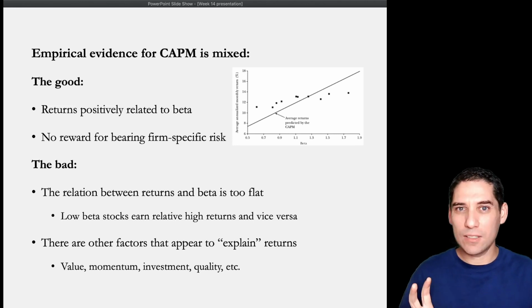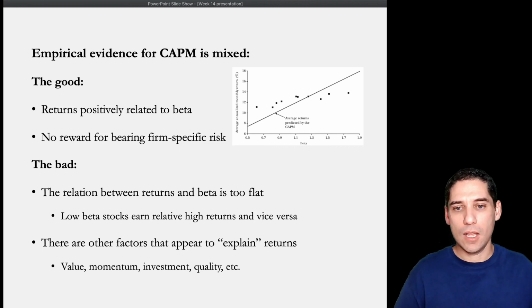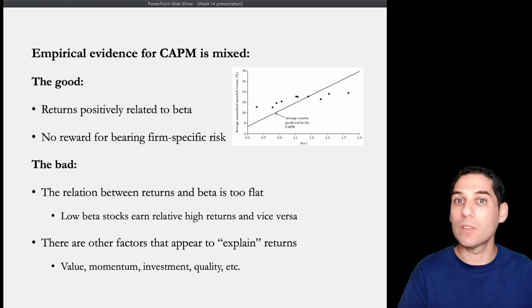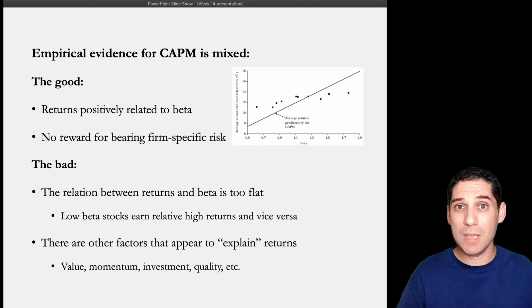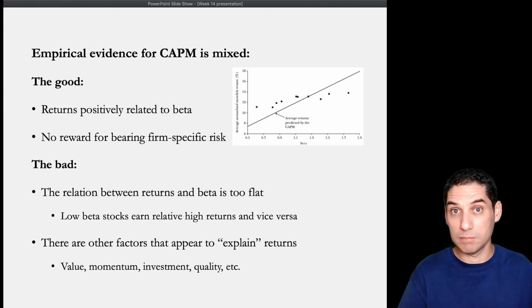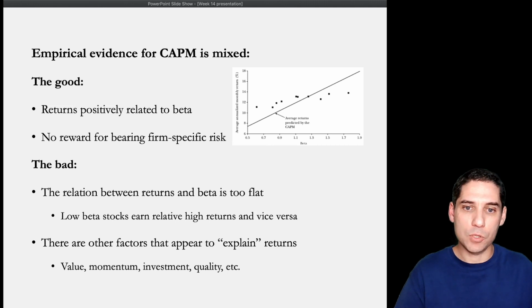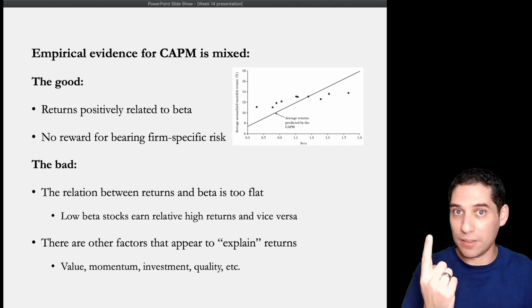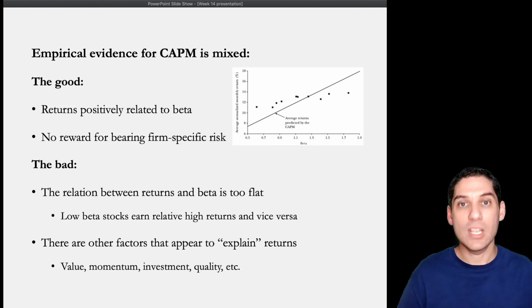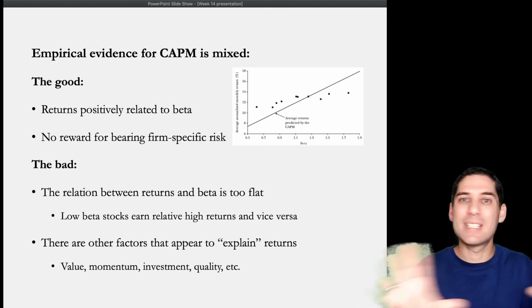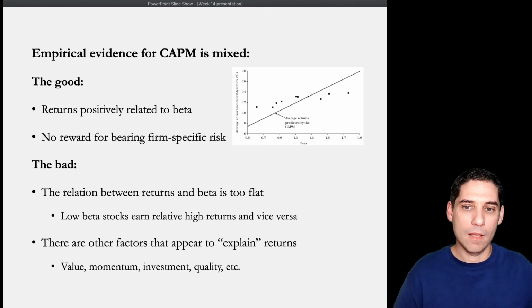So these factors, in addition to beta as a factor, are all empirically driven. And academics have come up with other models than CAPM. These are called multi-factor models. Like if you hear 3-factor model, 5-factor model, and if you're a finance major, you will hear some of these in your future finance classes. So as an alternative to CAPM, right? CAPM is a 1-factor model. The only factor is beta, systematic risk. So there are these 3-factor or 5-factor models that do a better job empirically explaining return differences across risky assets or stocks. So that's good.